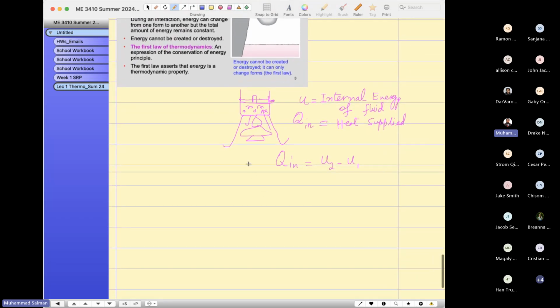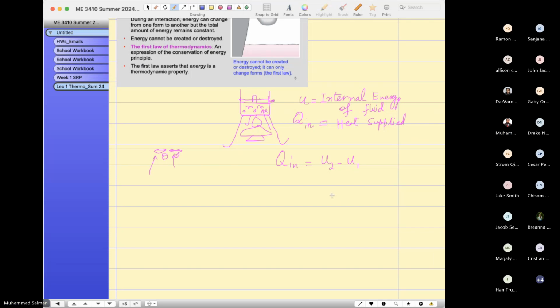Whatever Q you are supplying to this container is increasing the internal energy of the molecules, like the kinetic energy of the molecules. They keep on vibrating back and forth. When you increase the heat energy, that energy is used to increase their vibration, and then the distance keeps on increasing, and it causes the heat.